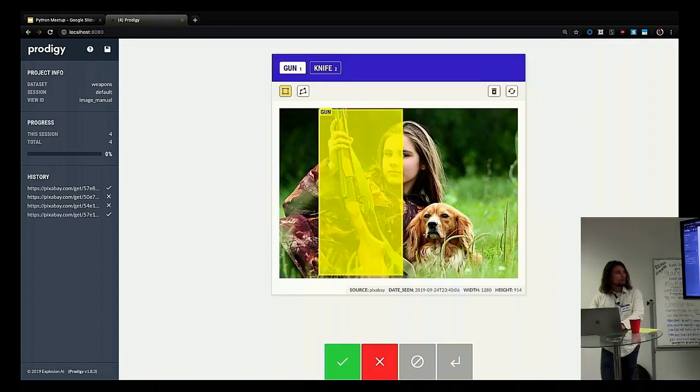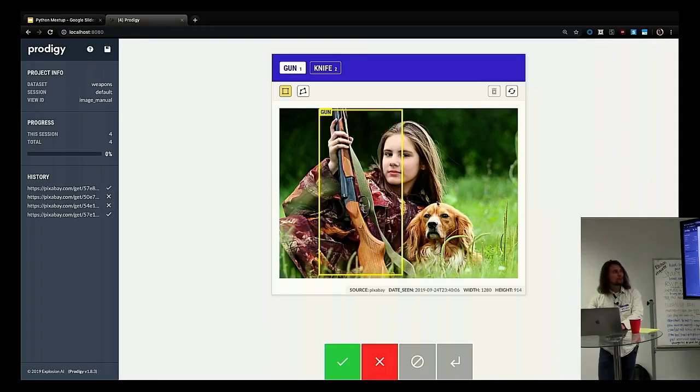So you can see you can actually move pretty fast. And I don't know if anyone's ever tried to label data for an object detector. This makes it so painless. It is not normally this painless. And what's really nice, too, is you can also do multiple objects. So, yeah, this guy right here, this dog, definitely a gun. But that's what's really powerful about this.